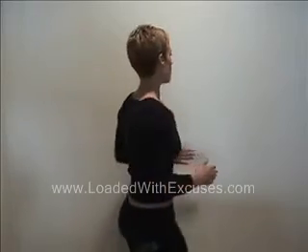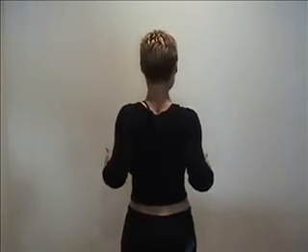Stand against the wall, arms like a robot, then step away. Think of yourself as pulling a nice tall string out of the top of your head. Get those shoulders nice and relaxed and squeeze those shoulder blades together. Just make sure you're not jutting your neck forward when you do that.